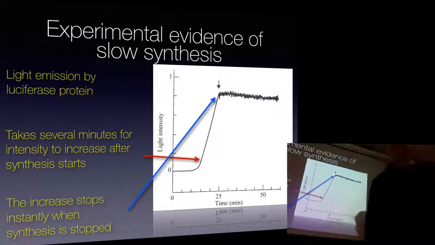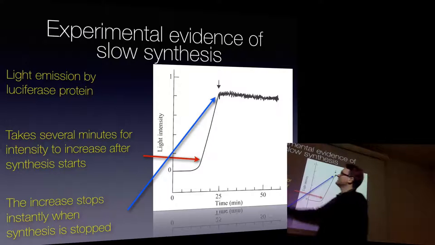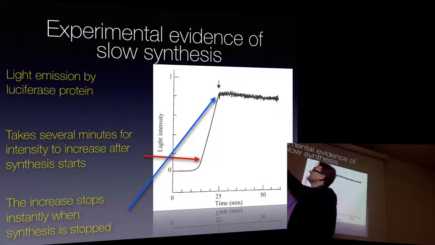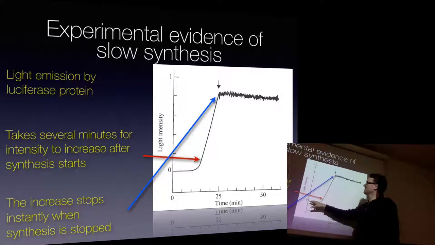The reason we can show that is that there are a bunch of fun experiments. There are some proteins, for instance luciferase, that is a protein that's autofluorescent, so that you see light emission from it. And when you start this process, nothing happens, and then the amount of fluorescence starts to increase after a couple of minutes, when the protein has started to form, right? And as you keep adding more protein, as you allow this to go on, you will get more and more fluorescence because we get more protein.